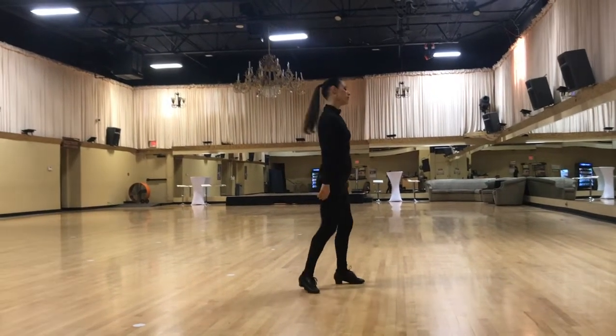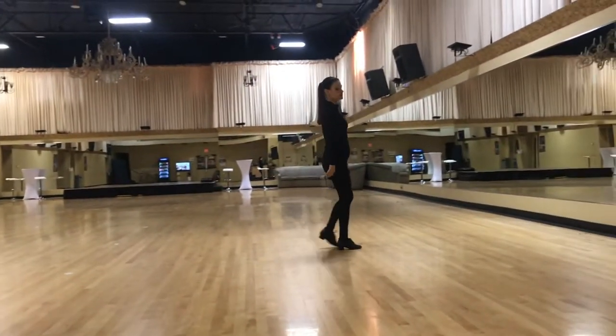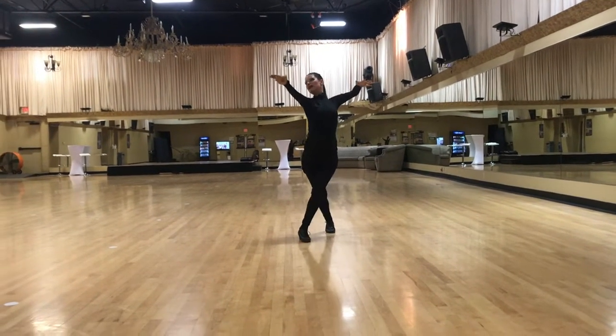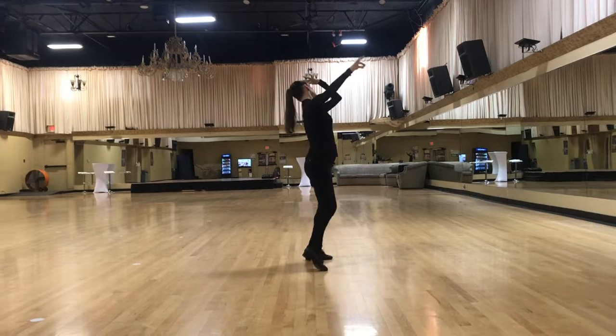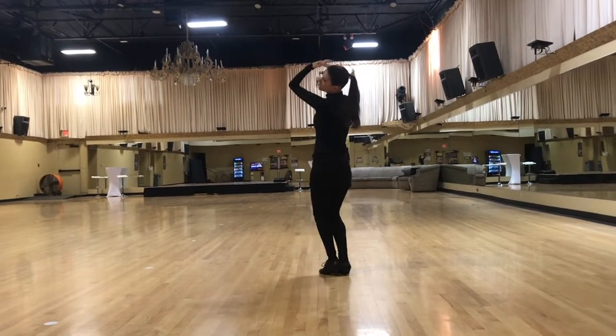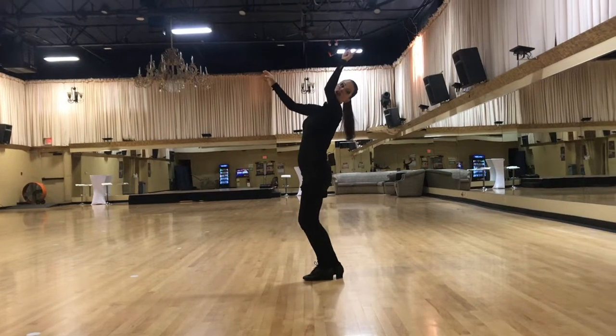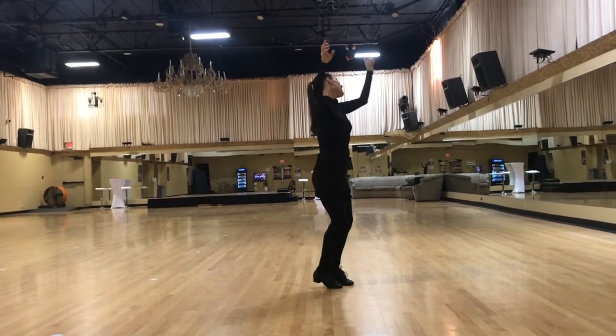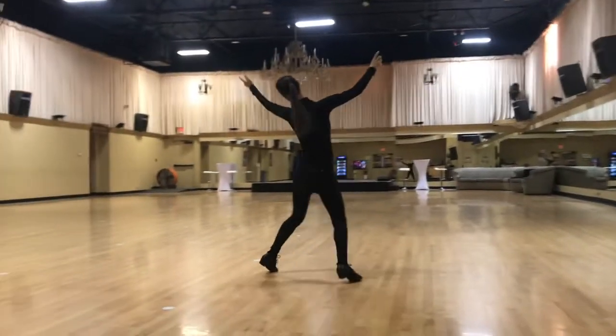Okay. I'll show that head one more time. I'm looking diag center. I'm looking to the wall. I'm looking to my left, my left, my left. Way left, almost behind yourself. That'll help give you a nice rotation there. And I'm looking down line of dance.